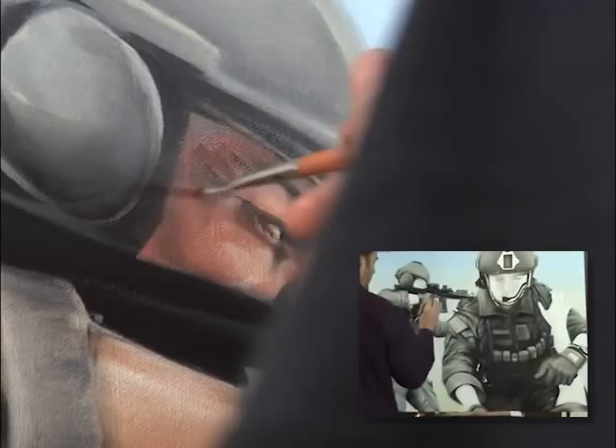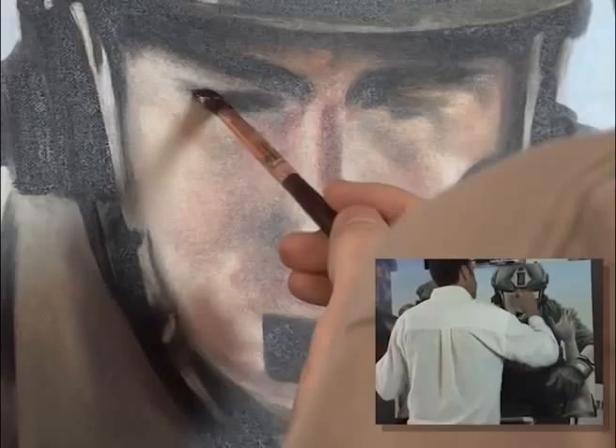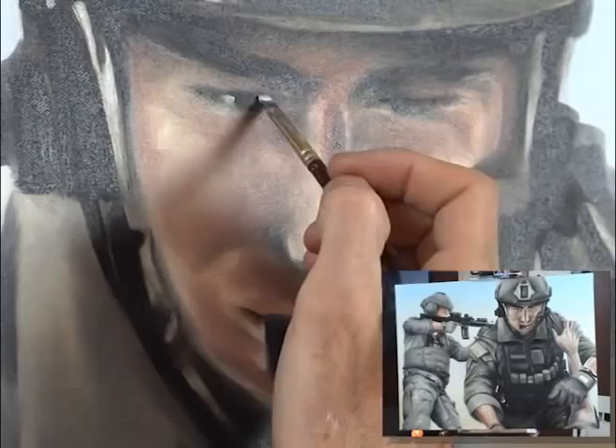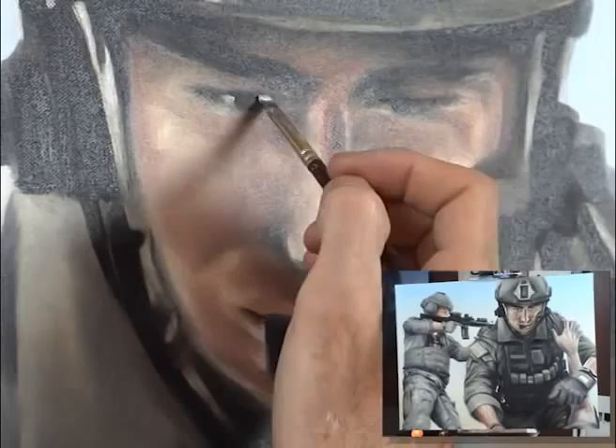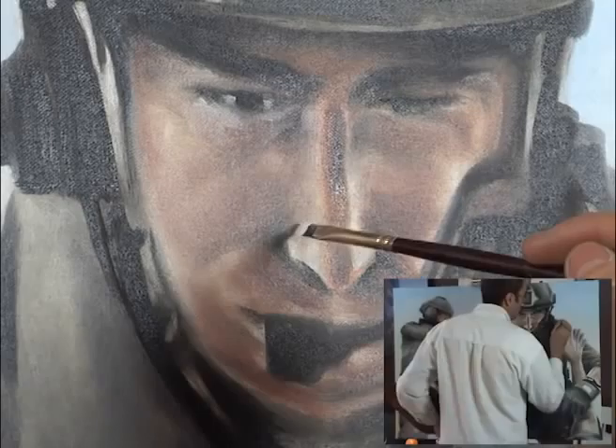Work those dark tones and highlights back and forth and blend. If you find you have too much paint on the canvas making it impossible to lighten, you might want to take a rag on your fingertip and dab away chunks of paint, getting back down to the canvas so that you can lay fresh new paint in — especially true with the highlight colors. On your palette, make sure you never contaminate that clean skin color with darks or lights, because you will need to reference that color anytime you need it. Keep the core color clean on your palette.